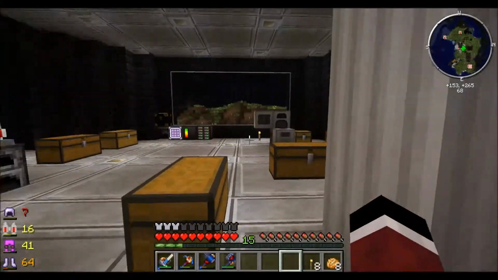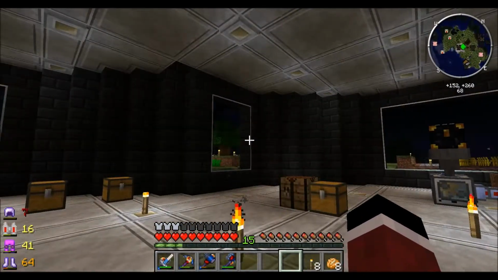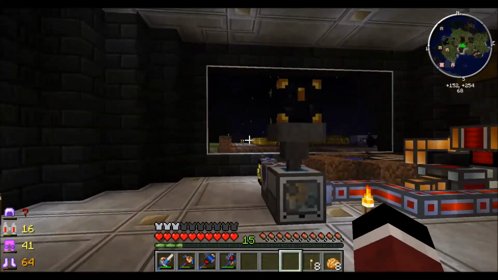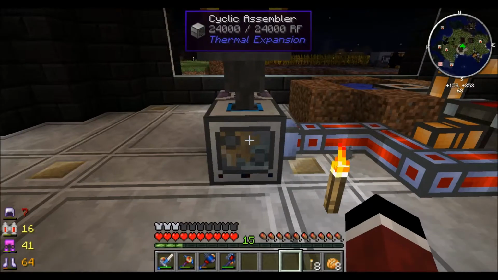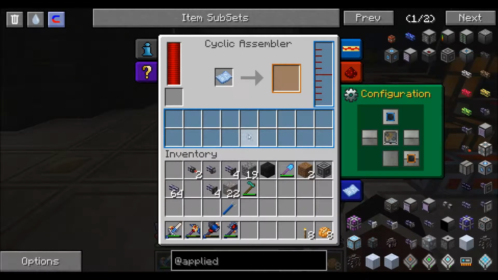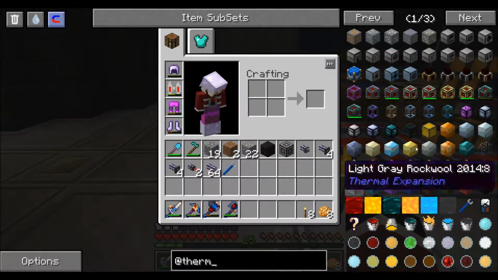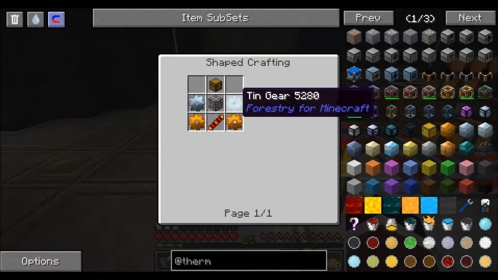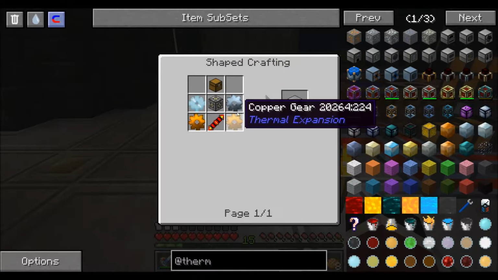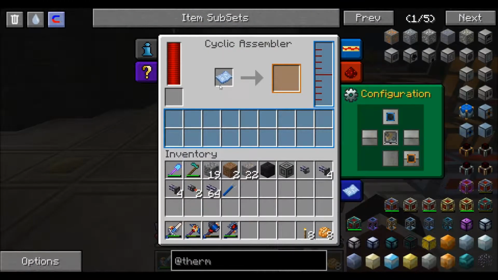One of the other things I did, just because I had seen this kind of thing with my melons, it got me thinking, well, I can go ahead and start doing that now. So I went ahead and made a cyclic assembler. What that does is it's kind of like an auto-crafting table, how that used to be, except it's powered. What you do is you craft it, and I can show you the recipe for that. Thermal, and it is this guy right here. So all it is, is the regular old machine frame, some gears to do the auto crafting type thing, a chest, and a redstone reception cell, and you give it some power, and here it is.